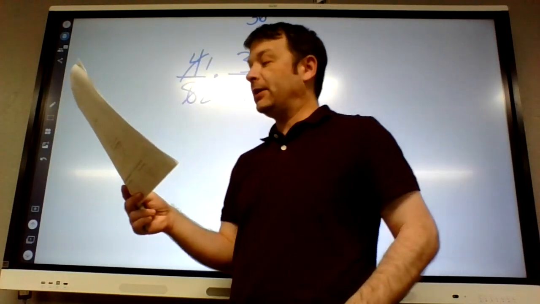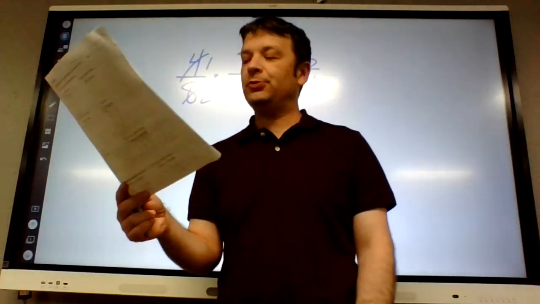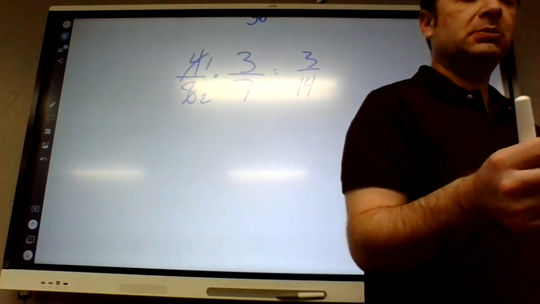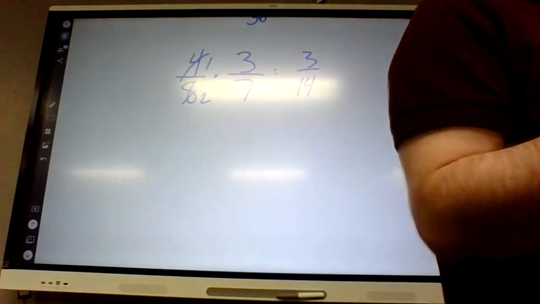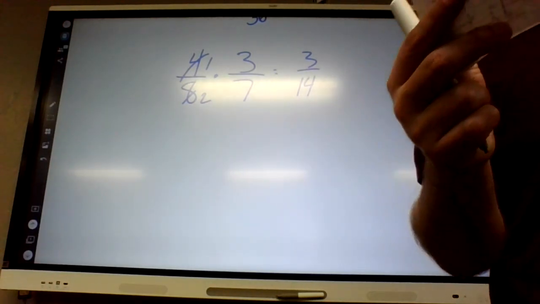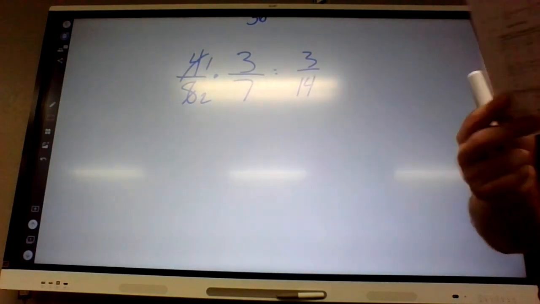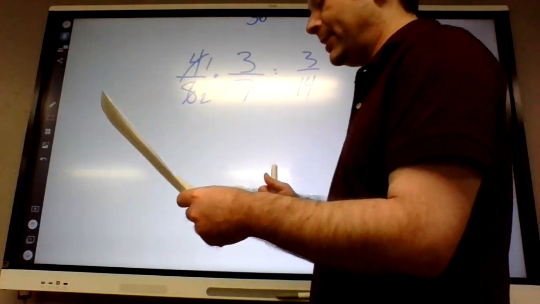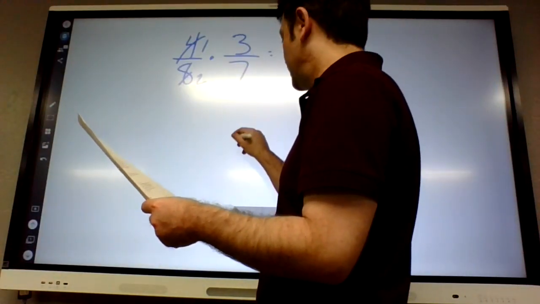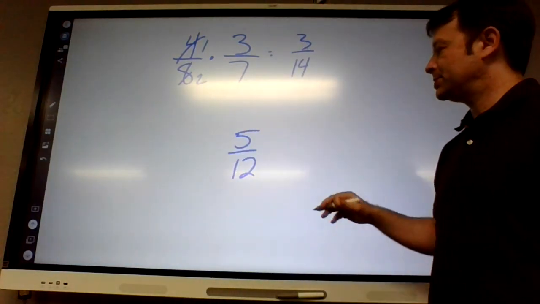Okay, number 8. A basket contains 5 apples and 7 peaches. So how many pieces of fruit do we have? 12. You randomly select one piece of fruit and eat it. Then you randomly select another piece of fruit and eat it. First is an apple, second is a peach. What's the probability of pulling out an apple? 5 out of 12. What's the probability of the second piece of fruit being a peach? 7 out of 11.